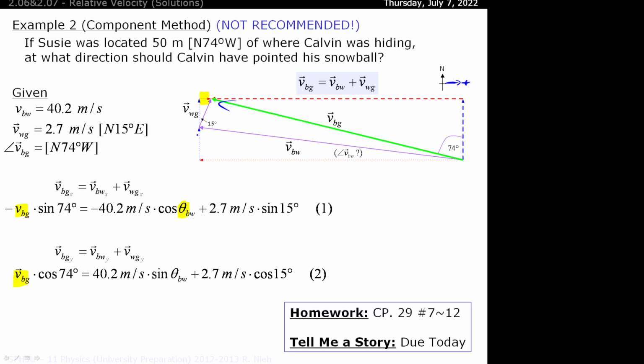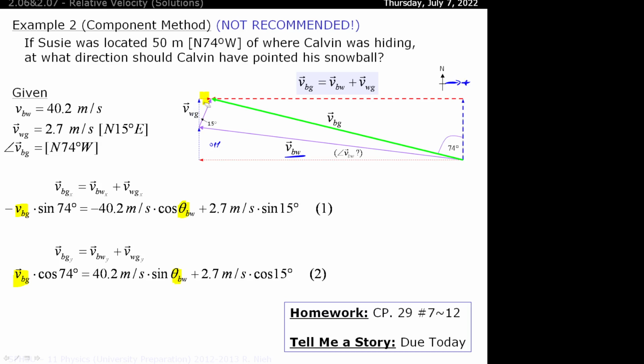As for the purple vector, this part over here, we don't know the height, but we know it's equal to VBW times whatever the sine of it is, as that is the opposite side. So 40.22 times another mystery meat, another unknown variable. The only thing that we do know is solving for this little blue part up here, which is equal to the hypotenuse of 2.7 times the adjacent, or the cosine of 15 degrees. So two equations with two unknowns.